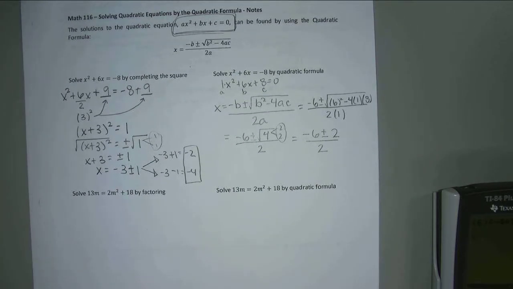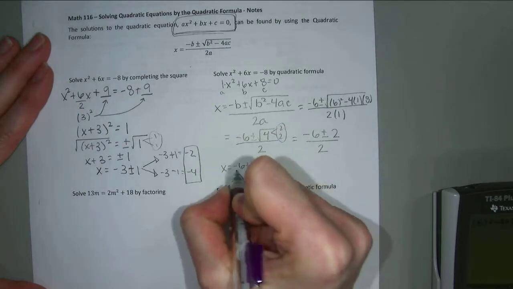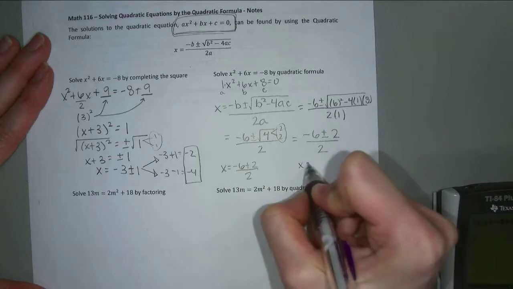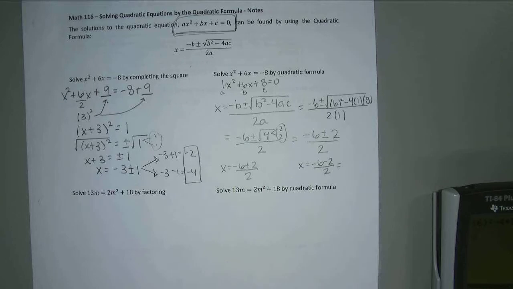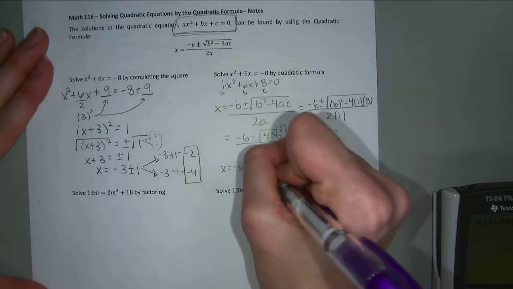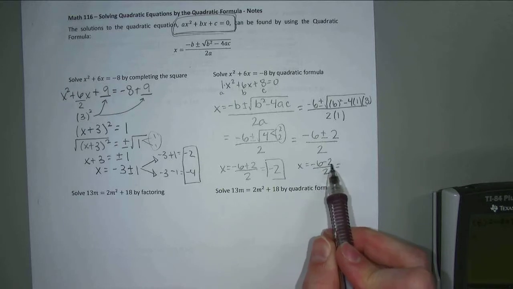Are you guys okay with that so far? Do you notice every single number is just a nice whole number? There's no roots or anything? So that means we can combine them. We have two values for x. We're going to have negative 6 plus 2 over 2, and we're going to solve that. And then we're also going to have negative 6 minus 2 over 2, and we'll solve that. You want to do order of operations, so do the top first. Combine that 6 with that 2 first, then divide by 2. So negative 6 plus 2 is negative 4. And then negative 4 divided by 2 is negative 2. Over here, negative 6 minus 2 is negative 8.